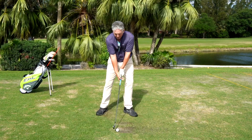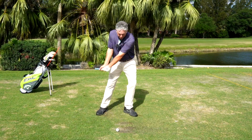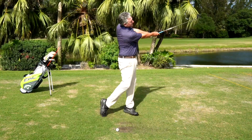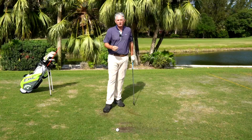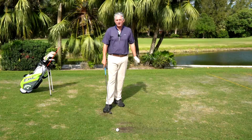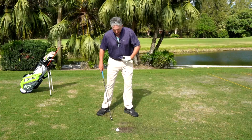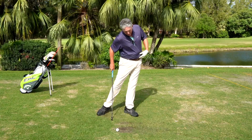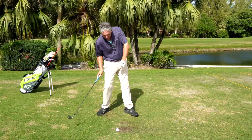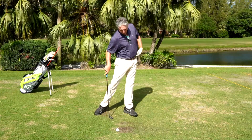So when I'm setting up to the ball, I'm not trying to aim at the ball to hit the ball. I'm really moving through the ball, creating a low point that's more forward. So that's why it's so important when I do these videos on weight forward and understanding how to move the low point forward. Weight forward helps you hit the ball first, then the turf. So again, I have my midline of my body. I want to move that over my left leg when I'm hitting a shot. I do not want to stay back behind the ball. That's going to hit the ground behind the ball. So I want to move the midline in front.